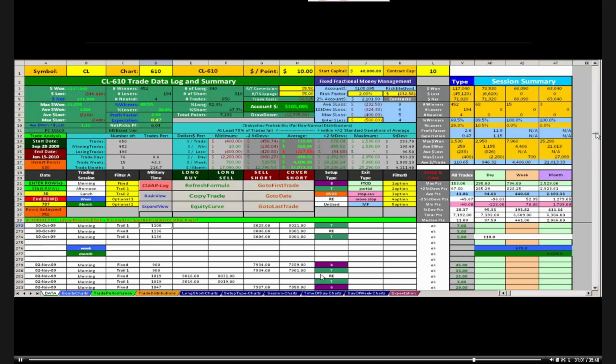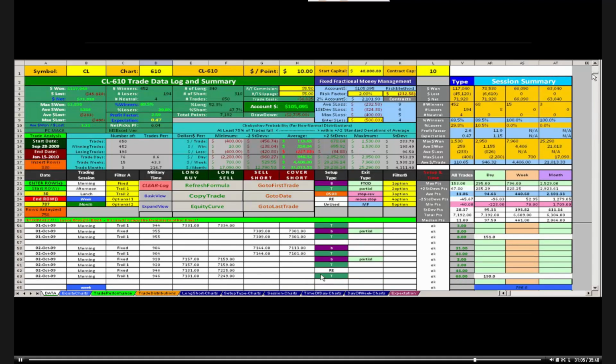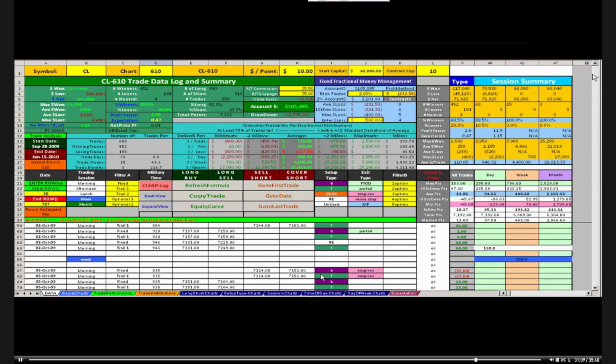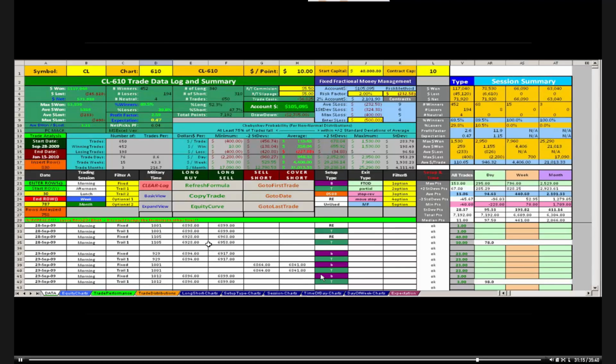But what if we wanted to get just the subtotal for the month of October and we didn't want to include those September days? All we have to do is go up and find the blank space between September 30th and October 1st. And we could type in "month" on the B column in that blank space. Now a couple things are going to happen.